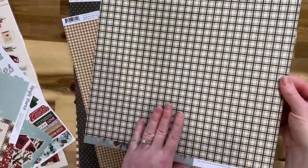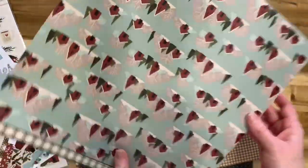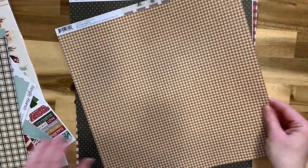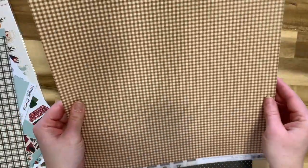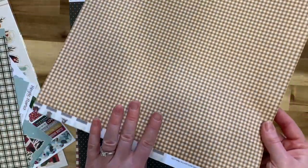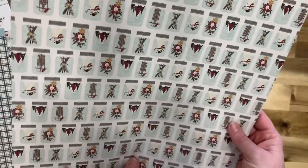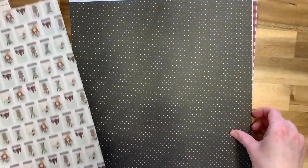And then there's this really cute green kind of plaid. I don't know what you would call it. And then these sweet houses on the other side. And then there's a gingham. It's kind of yellowy. And then these adorable little jars, which you could definitely cut out if you had the patience of Job.